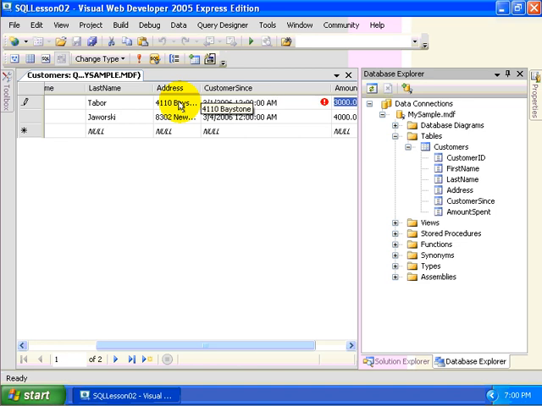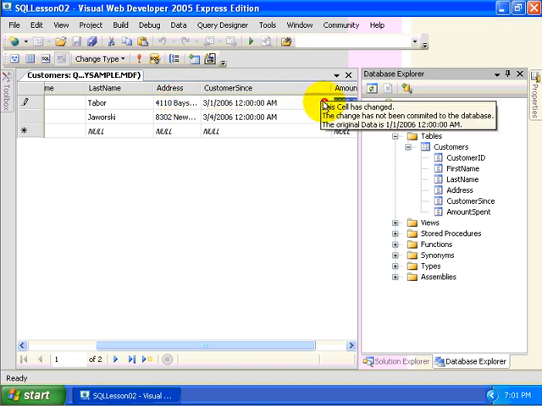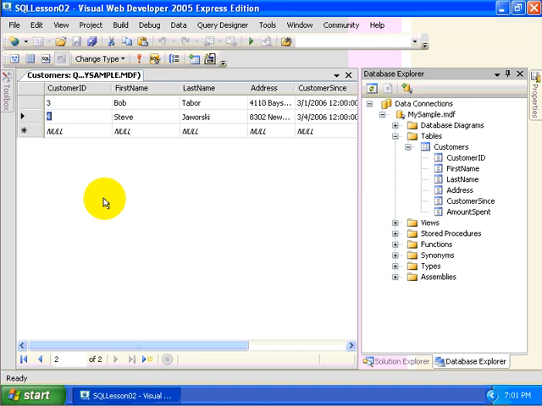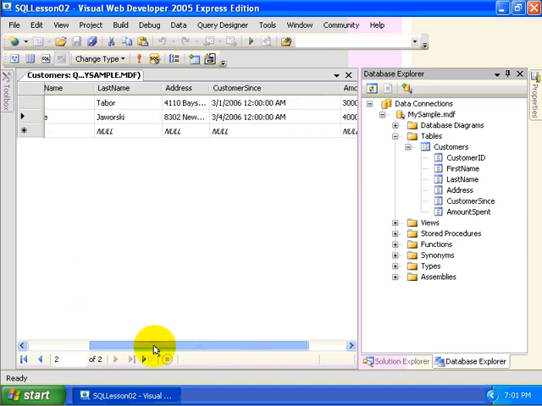Now notice when I hit the Tab key on my keyboard that I once again get my little icon, the cell's changed, and the change has not been propagated at this point in time until we move our cursor off of this row. We can also see that we're in edit mode because there's a little pencil next to the row that we're currently editing. However, if I were to continue to hit the Tab key on my keyboard, notice that now that change has been propagated back into our database table, that we've successfully saved that change.